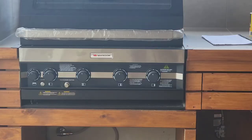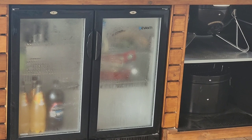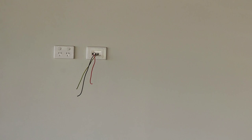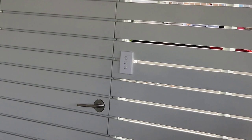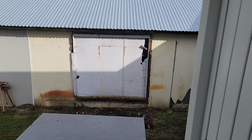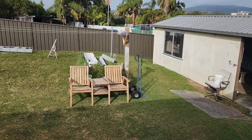Here's a quick update on the back veranda — it's pretty well almost completed now. The kitchen's all in and most importantly the bar fridge is in. There's the smoker, hot and cold running water, a storage area, and some more lights to put in. There's the back wall where the TV will go, a fan going up top, and the LED lights on the roof came up pretty good. There's a concealed door that blends in, and where the old shed was — where the cocky used to live — has all been removed with a new piece going in. Everything's happening in the Goat Shed.